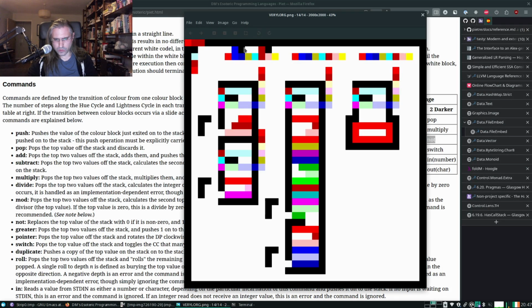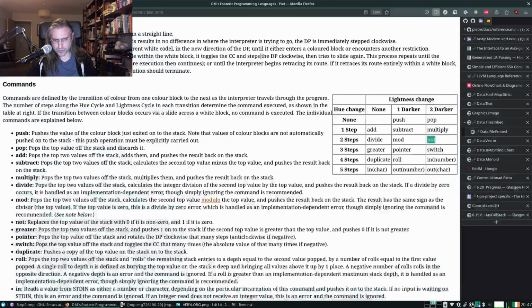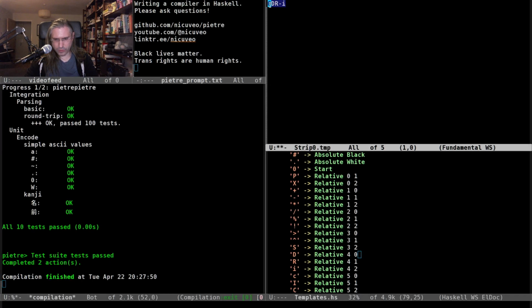Because this was start, duplicate, push, greater, not pointer. So we should have start, duplicate, push. We don't have the push, I think. And we have the push. Then greater.